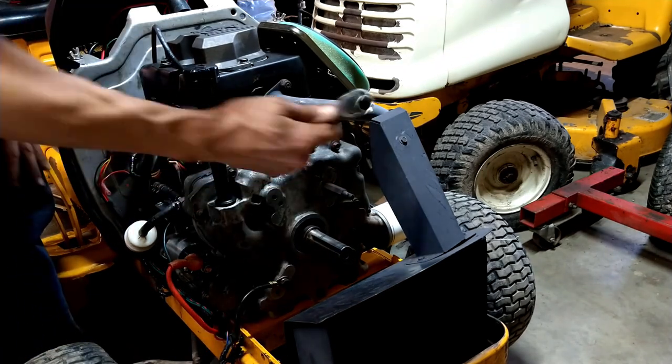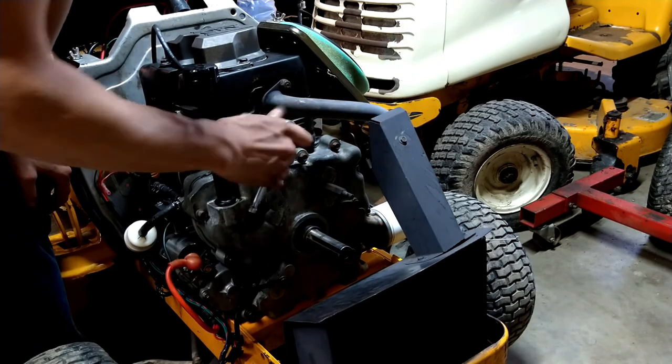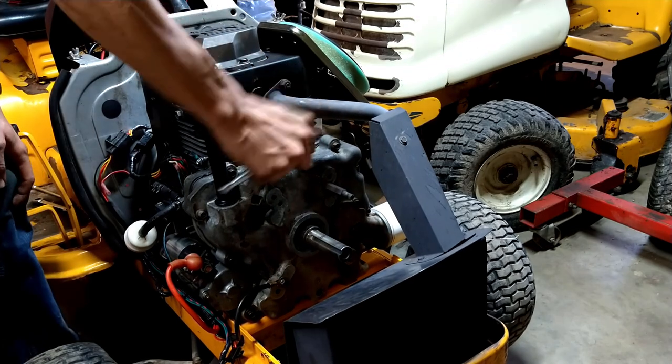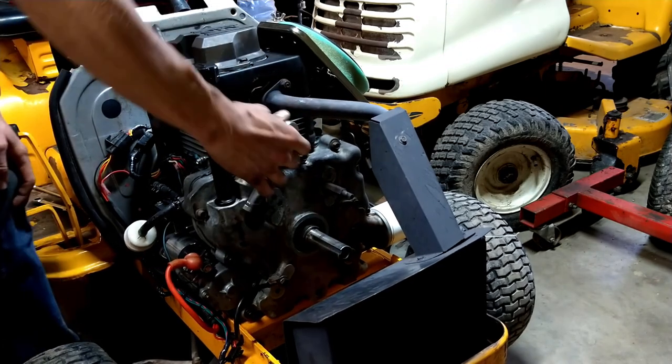But a lot of things on the small engine stuff, you know, you don't need more than a good tug. You hear that? I mean, that's pretty much as tight as you want it anyway.